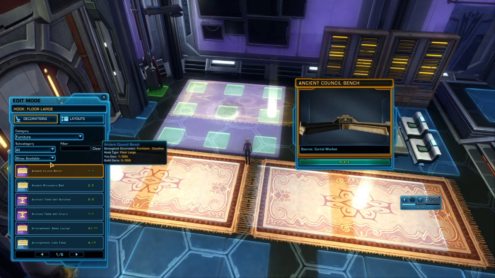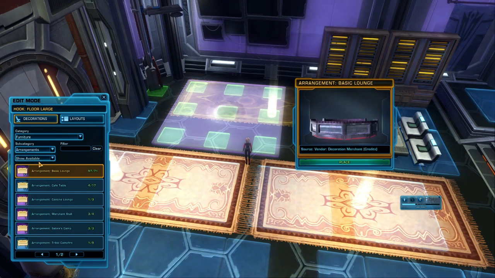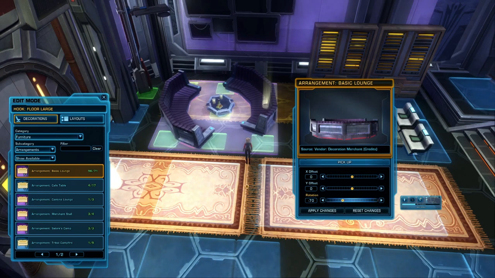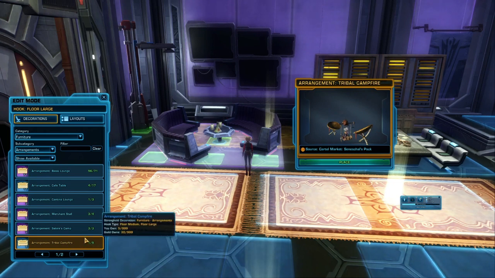So now going into furniture, we need something that is like a table and a couch, where characters after a long travel in space, they can go sit down, have a drink, have a chat. And for this, we're going to go into the subcategory of arrangements. And because we're trying to stick to the more baseline small ship kind of look, we're going to stick with the basic lounge that the game offers us. But of course, we can choose from whatever we have currently available.